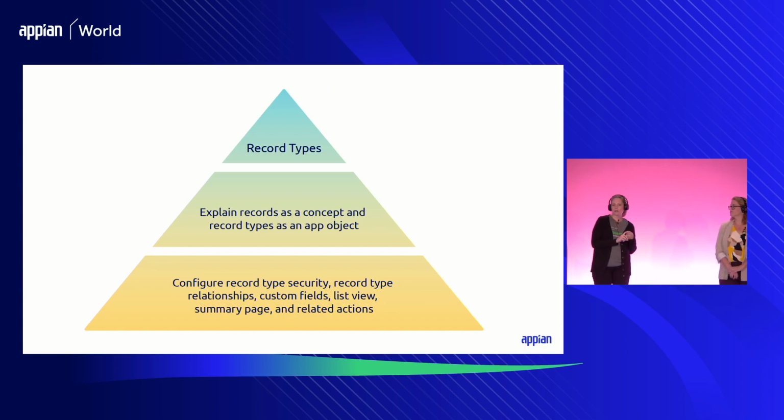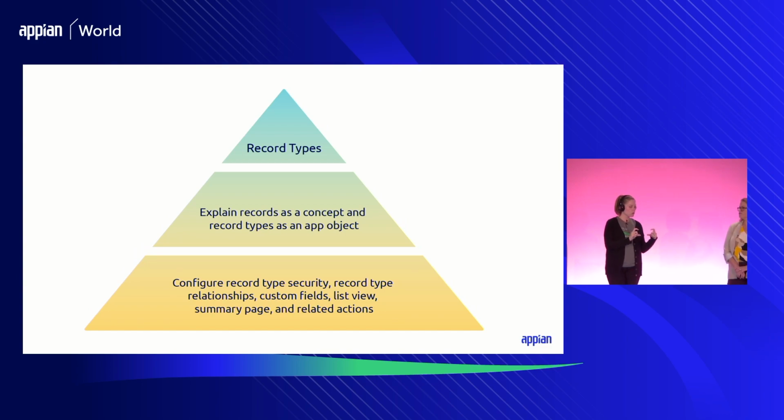Most likely they need to know what a record is conceptually, what it means to a business user, and then of course how to configure it. What are all the different elements of a record type in an application in the design view? How does data flow between it? So these are different goals that we want to make clear. These new developers need to be successful. They need to know how to do all that stuff.